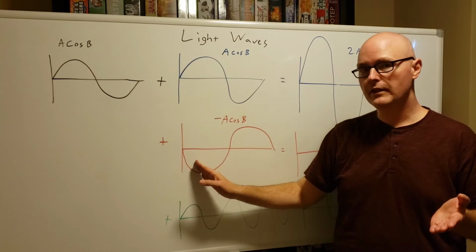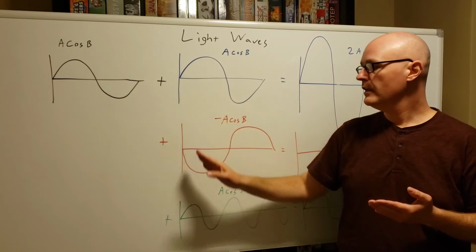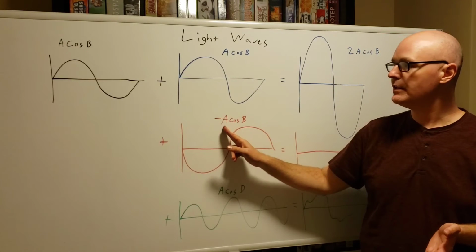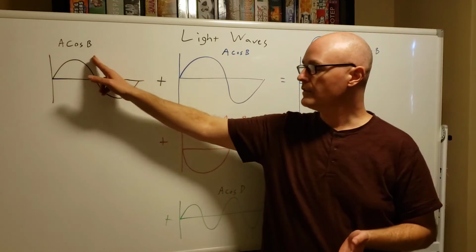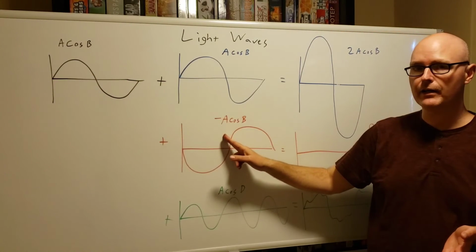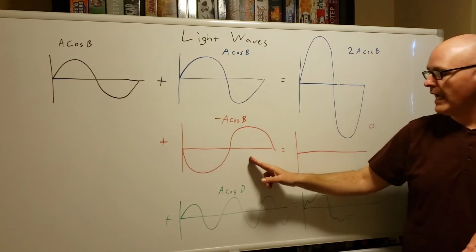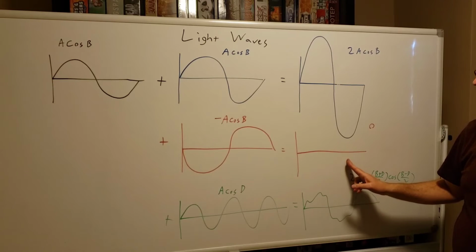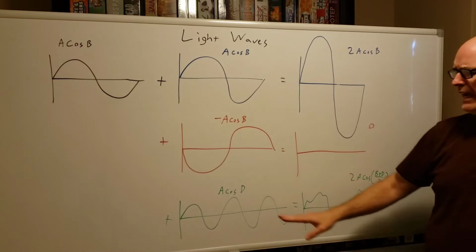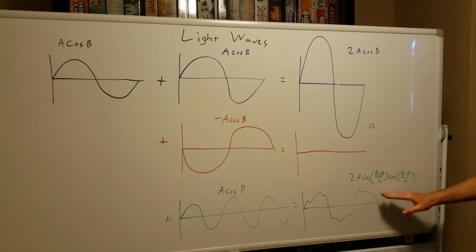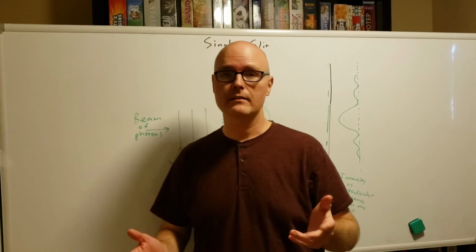complete destructive interference, so this would be constructive interference, complete destructive interference. So if I have exactly the opposite wave that I start with, so let's say I have this light and I shift the phase by 180 degrees, then if I add those together, I'll completely negate the wave, right? So I completely cancel that wave out. If I have some other thing, right, so some other wave that I add in there, then they will add together to give me some other wave. All right, so now let's talk about diffraction.